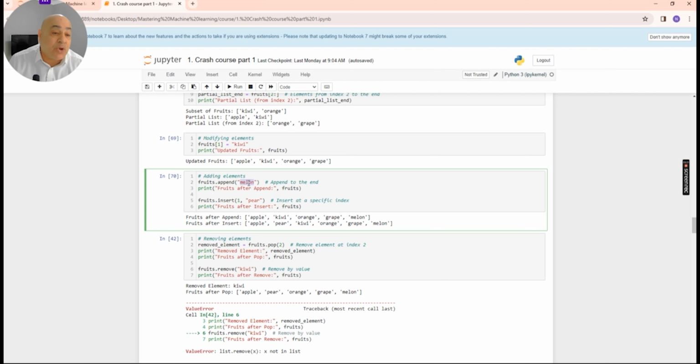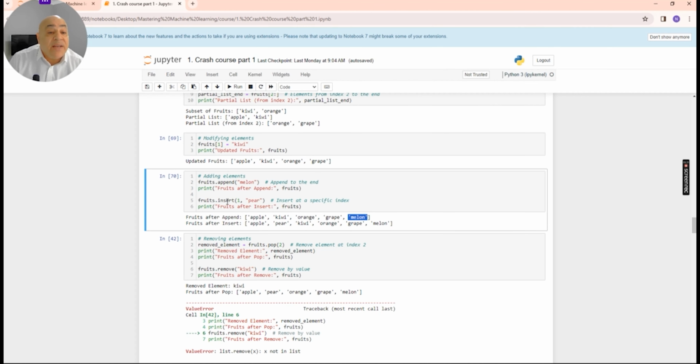In this case, I want to append a string, which is melon, into my list. Therefore, it should go to the last position in the list, and it should add the new content for that list, which is a melon, which we have defined in append.